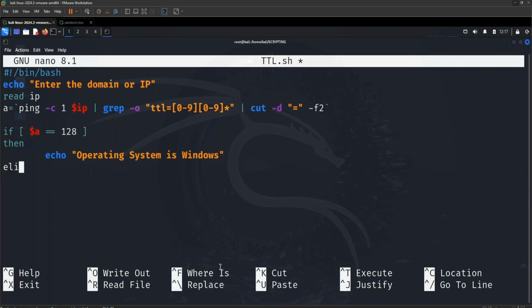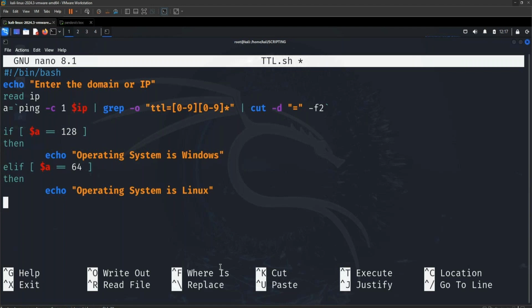Else if the value of A equals 64, then echo operating system is Linux.